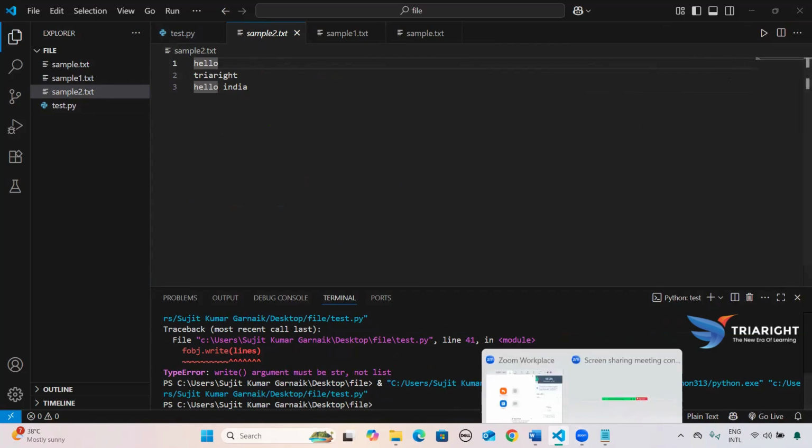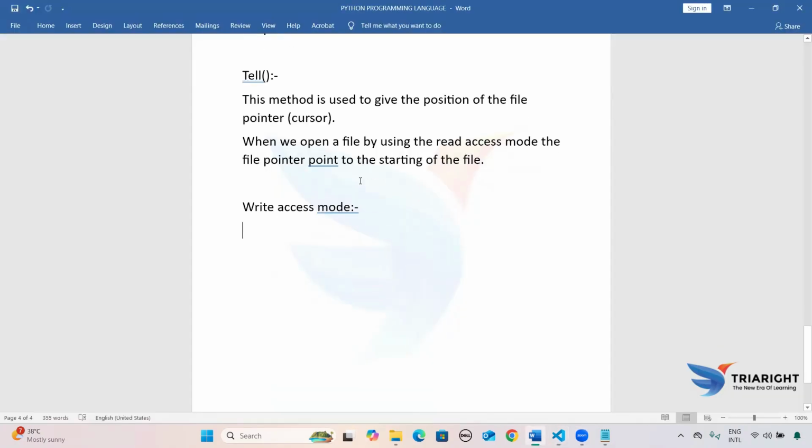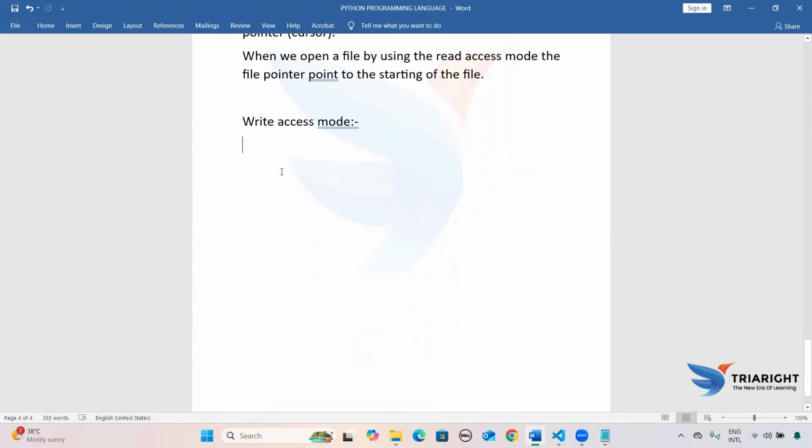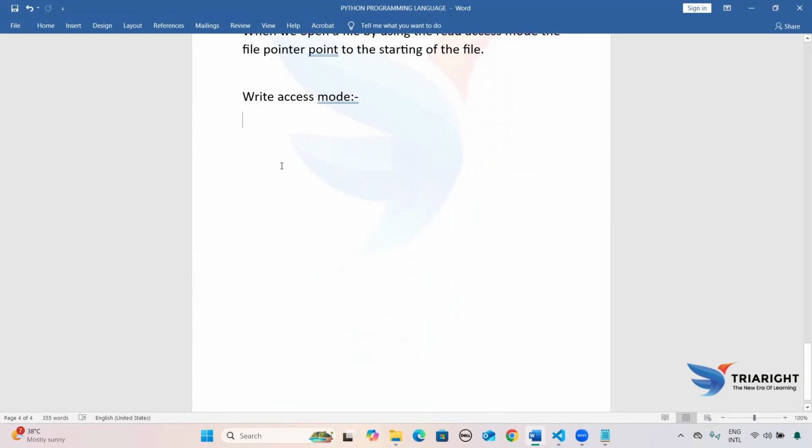Okay, so now we come to our Word file, and we are going to write the theoretical points that are available for the write access mode.